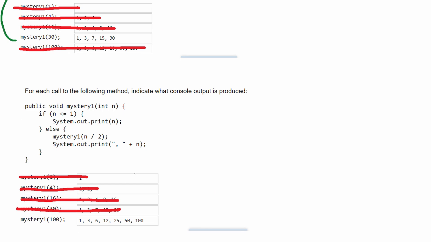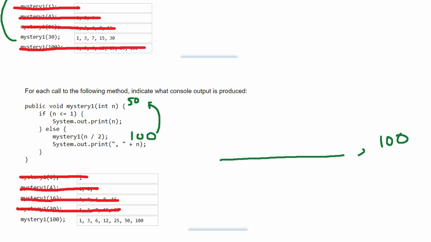So if we get 100, we're just going through the method — we skip the if statement because it is not less than or equal to one, so we have to go into our else statement. That is going to give us 100; we have to divide it by two. Going back into the method, it's going to give us 50. After we look at our recursion part, we also have to look at the following code — it's outputted last. So we write 100 with a comma in front of it, then we can have placeholders for whatever else we need.